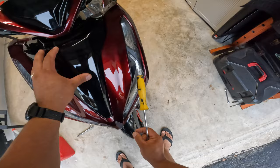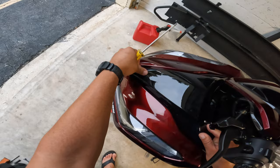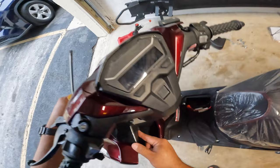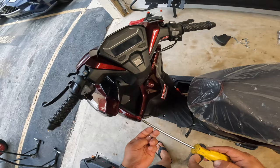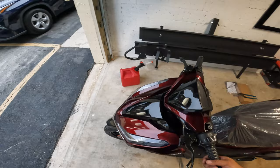So basically all we have to do is just place it on here like so. And now we come here to the other side. Super easy to do, guys. Nothing too complicated. Just make sure that it snaps on correctly. And there we go. I think we just got it right about there. Now these two Phillips screws, they go here by where the steering column is. And boom, that's it. Now we do the mirrors, and perfect, we got the mirrors done.